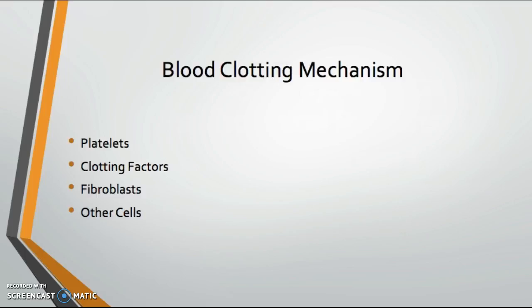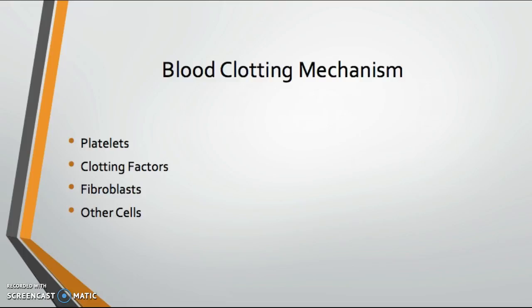Next is the blood clotting mechanism. Initially, platelets are activated by chemical reactions, and they stick together. They stick to the surface of the blood vessels and cover up the tear, so platelets plug this. The clotting factors will then attach and reinforce it. Fibrin will act like a glue to stick it all together, and other cells such as red and white blood cells will support this and make it a lot stronger.